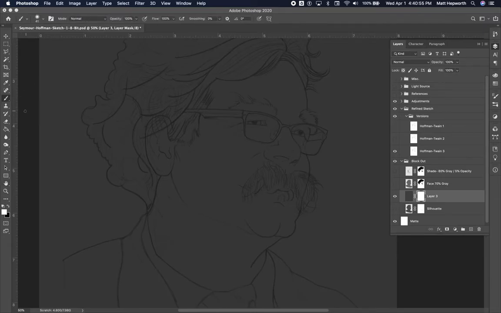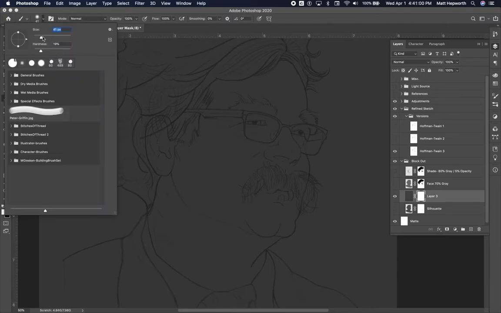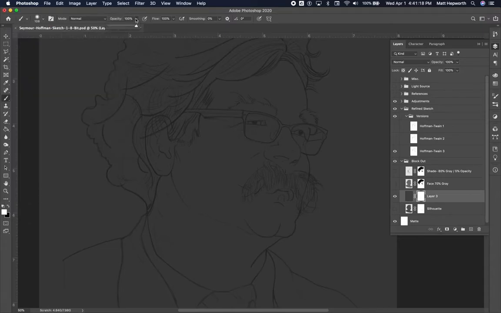Pick a brush over here. And I have a brush set at about 41 pixels. Let me bring that up to about 80 there, or maybe even larger. Okay, and hardness is somewhat hard on the edge. I don't really know if I want to get too harsh on the edge, so balance your hardness maybe 25%. Okay, your opacity at the very top, that's fine. When you're blocking out right now, or when you're masking, you don't need to worry about it too much.